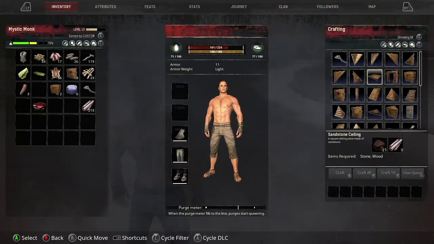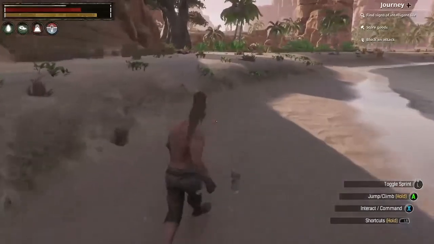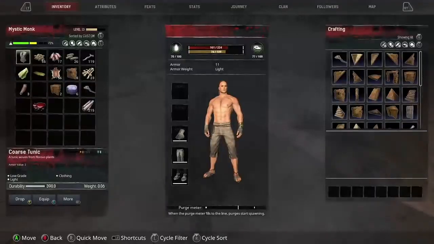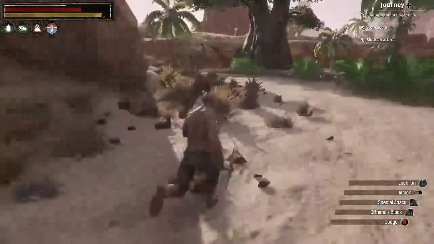So it's 21, 18, so 39. Stone we need. 39 stone. We need it. We probably don't need wood. How much wood have we got? No, we do not need wood. Stop getting your axe out.